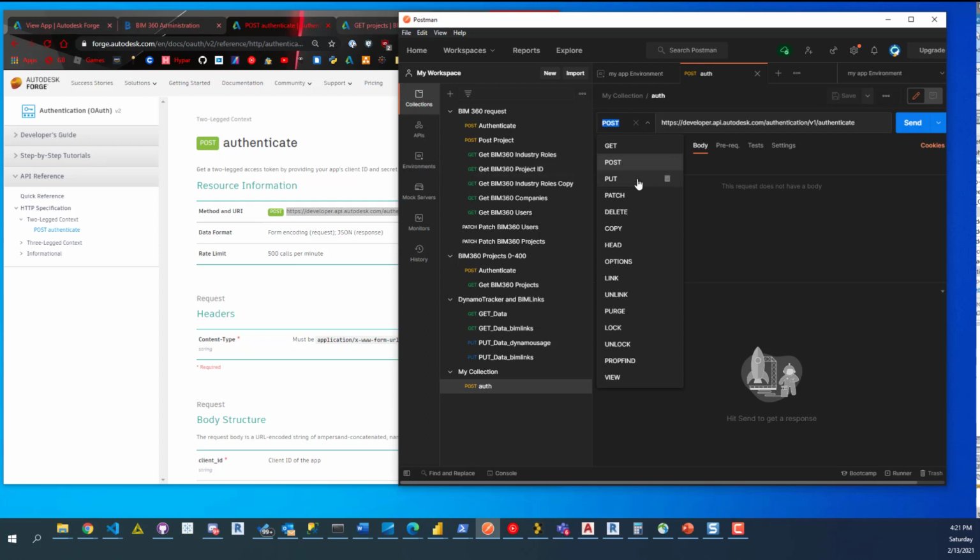Put, I haven't seen the use of put in BIM360, but they seem to be interchangeable, these terms, because in an Azure blob, if you use put, which you can see over here, I've got a couple requests set up. These interact with the Azure blob, and I'll have a video in the future that'll show you.